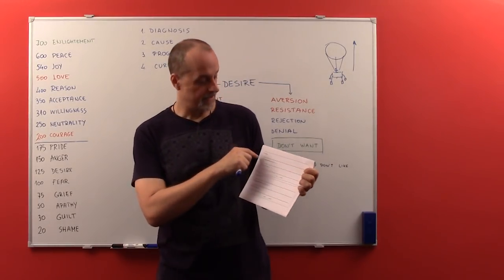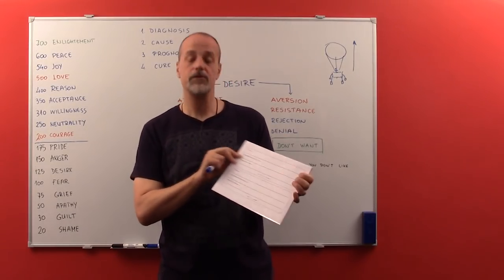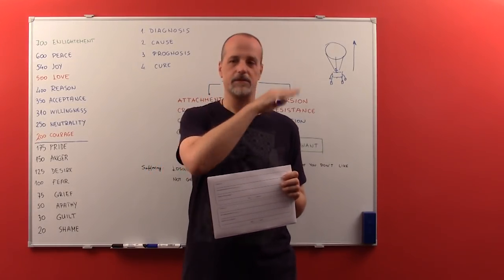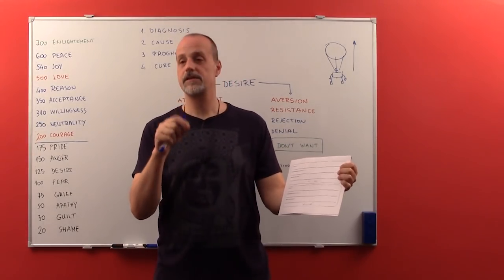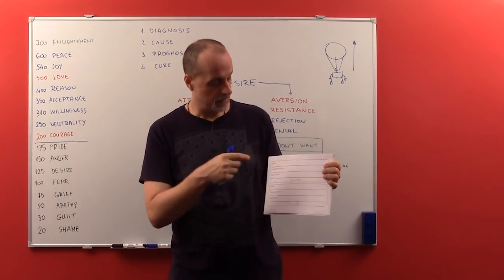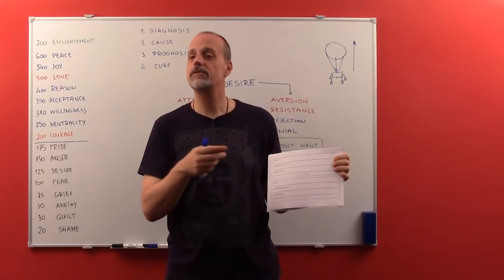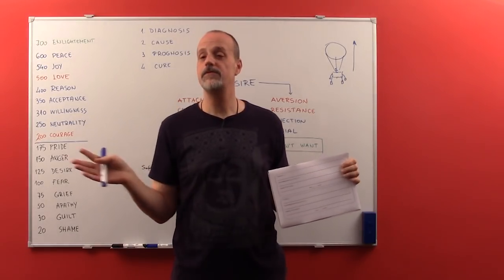On the second line, you are going to write odd numbers from 29 to 1 in decreasing order — so 29, 27, 25 and so on. And on the third line, you will draw small triangle, circle and square, repeating triangle, circle and square. You need to write 15 letters, 15 numbers, and create five times triangle, circle, square — so 15 symbols.